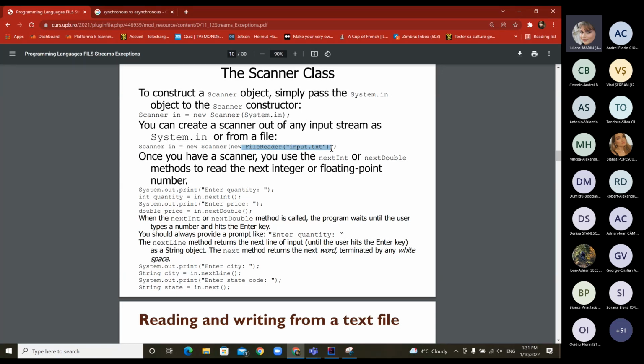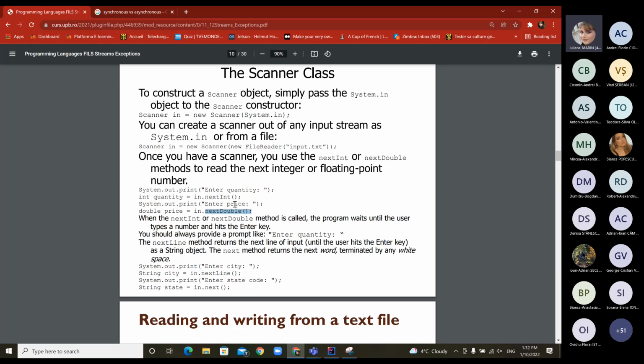What you can do is to also retrieve it from the keyboard. So you have a print, and whether you want to read it, it will have this nextInt. This is your input, your scanner name, and you have the nextInt, as well as maybe I want it to be a double, so I already cast it. I know that what I will read as a string, I want it to be an integer.